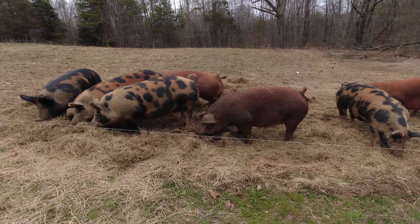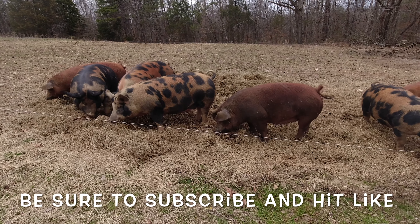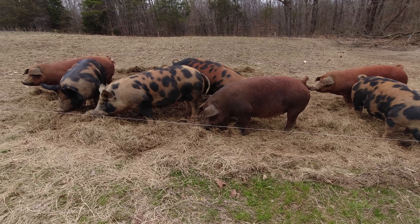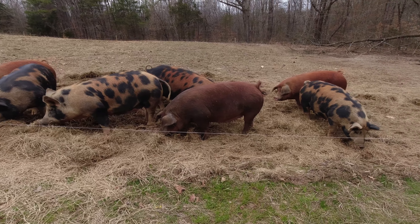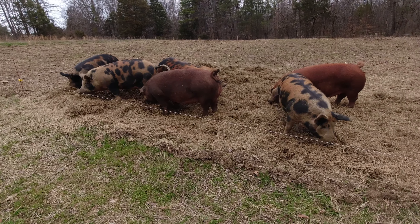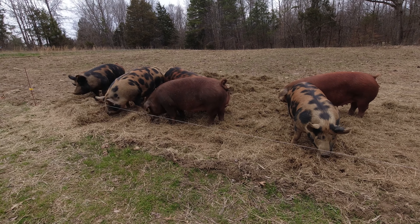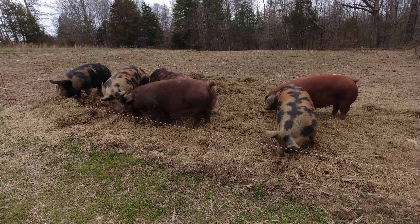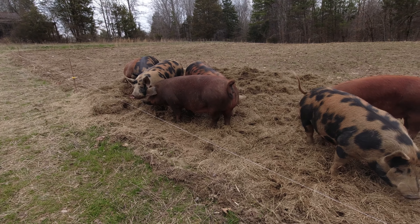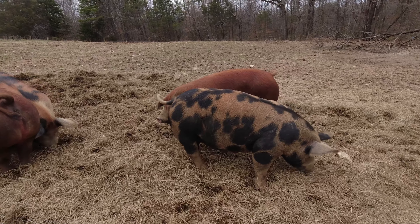Here is our gilts group. All of these girls are about 11 months old, and they have all been artificially inseminated except for one, which we'll point out in just a minute. These girls were all artificially inseminated about three months ago, and we've got one or two in here that is within about 20 days, give or take, of actually farrowing. So this morning when we came down, we started to notice some very distinct physical changes in some of these girls.